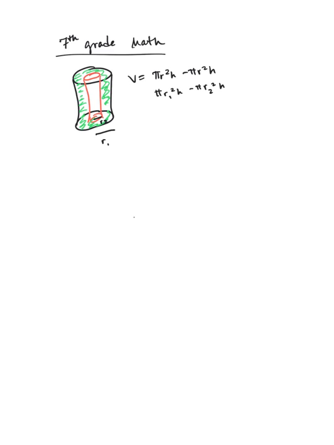We could factor out the pi, right? And then we'd have r1 squared minus r2 squared times h. This is basically going to be our formula in BC Calc. Okay. So I'm going to pause this. I'm going to write up a problem. You can copy it down, pause it, then come back.